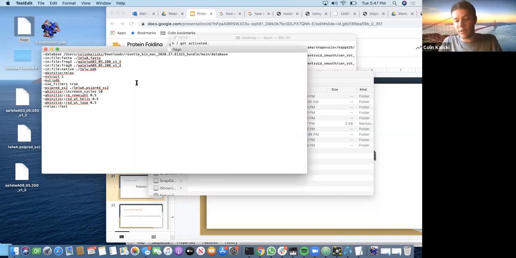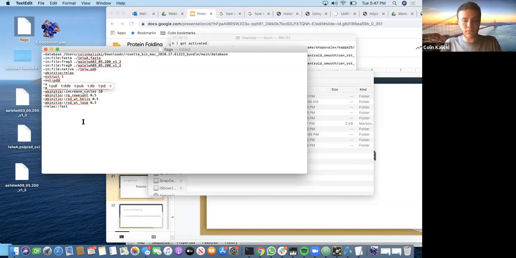But if you're in real life and you wanna do this, you're a scientist, I know you're all a scientist, that's not enough structures. You're gonna want like 2,500, maybe even 25,000, maybe even 30,000, because you want good data. But we're not gonna do that right now because that would take forever to run on my computer. So we're not gonna worry about it. But if you increase your structures, you're gonna change the output file. And I'll probably do a lesson on that maybe in 2 weeks when I show you guys how to do more with Rosetta, because this is an endless treasure trove of cool information and doing cool things with proteins.